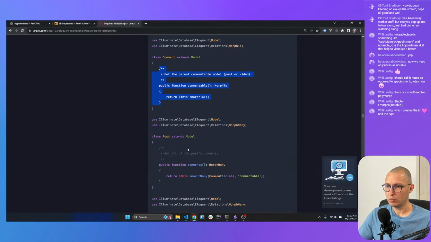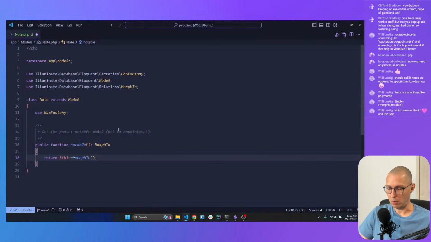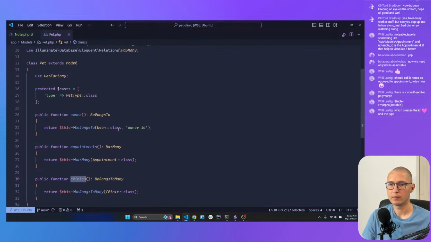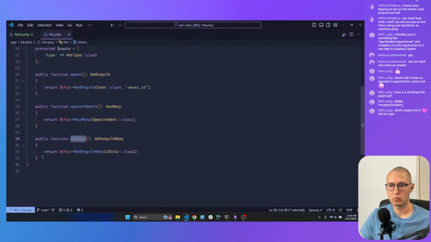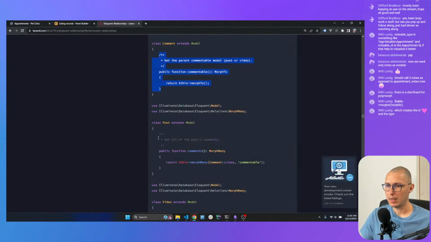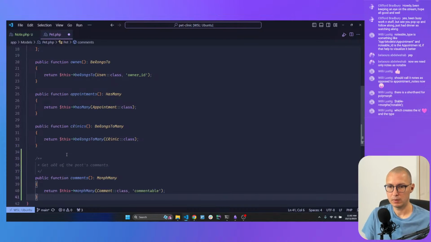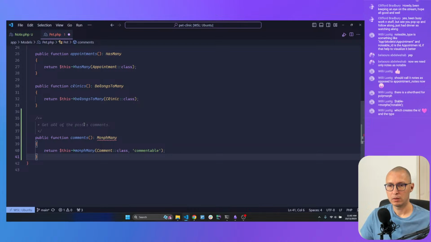Now let's start with the Pet model. That needs to get all of the notes. Let's put it here. Get all of the pet's notes.